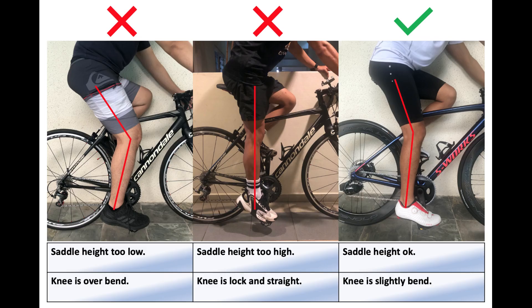The first image on the left, you can see the saddle height or seat height is too low and your knee is overbent. The second image, the saddle height or seat height is too high — you can see the knee is locked and pretty much vertical, straight up and down. And then finally, the correct way to have your saddle or seat height set is with a slight bend in your knee, just like I was explaining. I wanted to show this diagram so you could see exactly what it looks like when the bike is stationary. This is how you need to set it up to ensure you don't have problems down the road and have to go to a doctor or hospital.